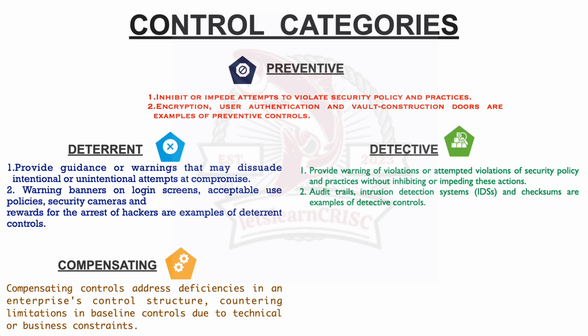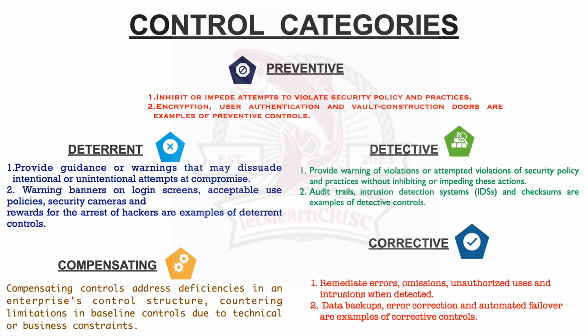Friends, the examples provided include isolating unsecured systems on a network segment with robust perimeter security and incorporating third-party challenge-response mechanisms for devices lacking individual logging accounts. Right? Friends, while compensating controls may not directly address the vulnerability, they are designed to make it more challenging for potential exploits. Essentially, these controls provide an alternative approach to enhance security in situations where the standard controls may be insufficient or impractical. Right?